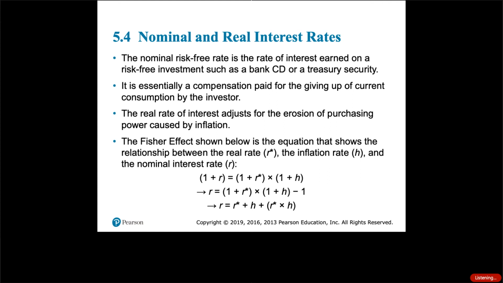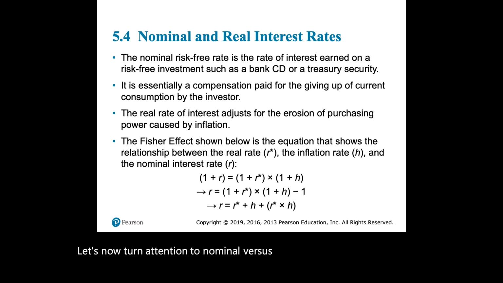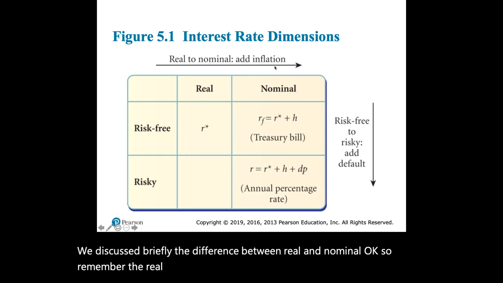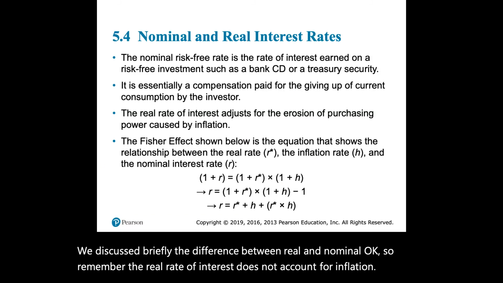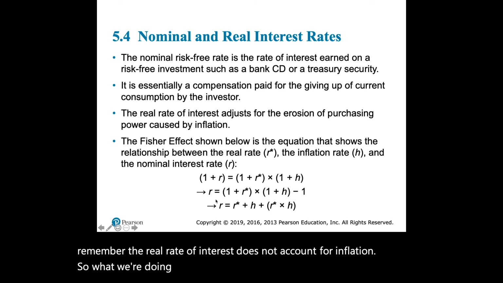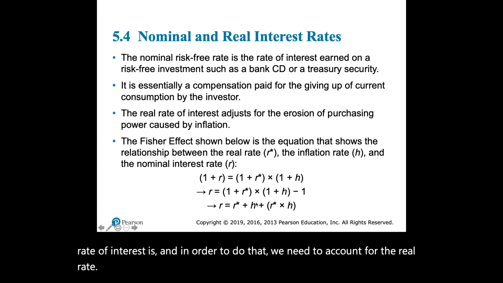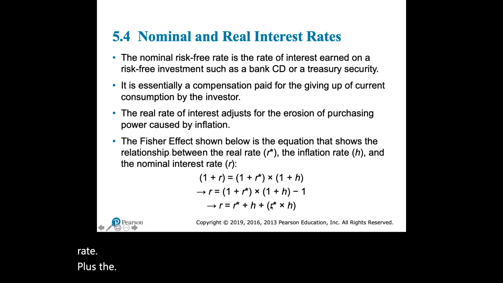Let's now turn our attention to nominal versus real rate of interest. If you recall from our previous lecture, we discussed briefly the difference between real and nominal. Remember, the real rate of interest does not account for inflation. So what we're doing here is figuring out what the nominal rate of interest is. In order to do that, we need to account for the real rate plus the inflation rate plus the cross product of the inflation rate and the real rate.